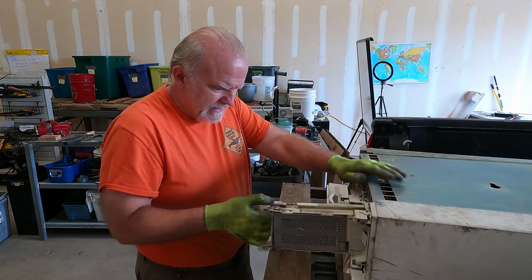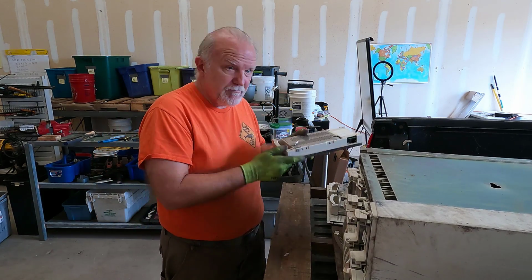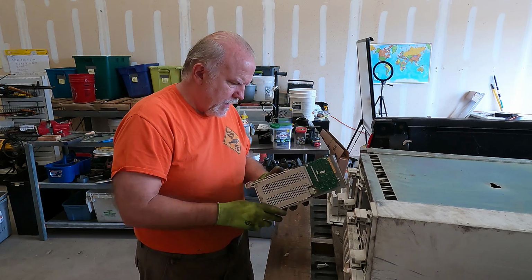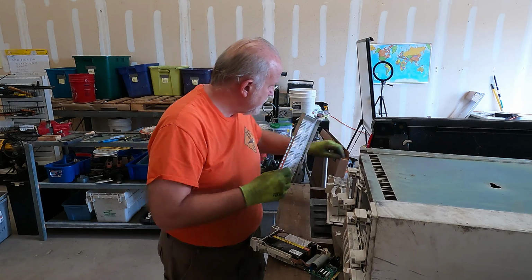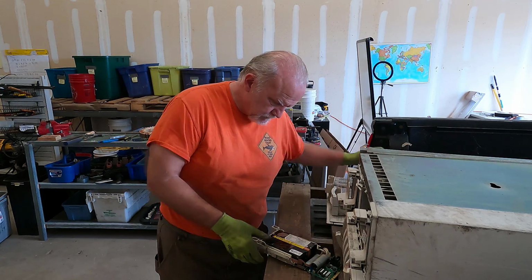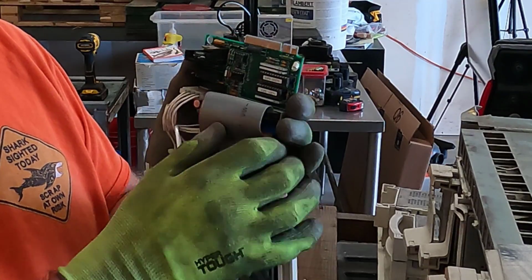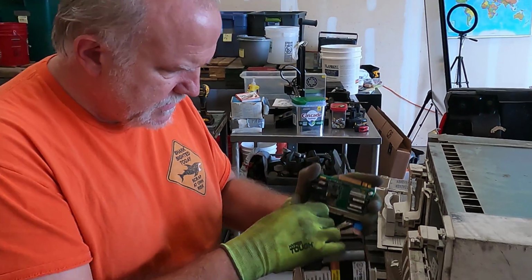Let's see if they're all going to come out easily. Yep. Get the ones that we can. This is in pretty bad shape if you didn't notice. Work on that one. Oh, well, here we go. This one helps out. I think that might be aluminum. Let's see. Yep, so that's aluminum. So that's going to be sheet. And then here we have board. We got a couple of socket mounted ICs, and then we can remove the hard drive and the power connections from this.